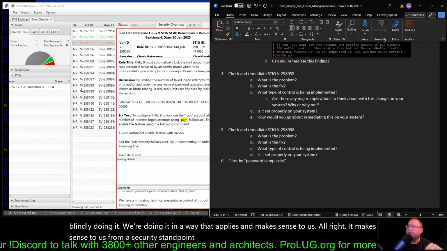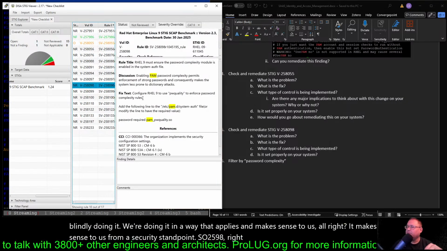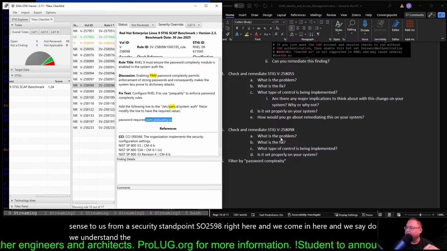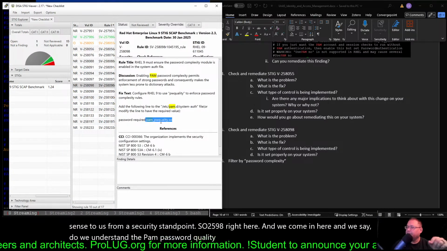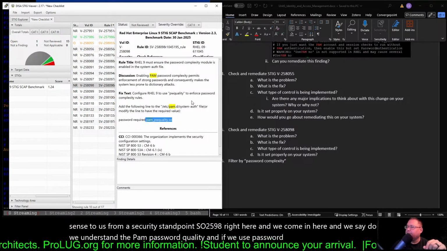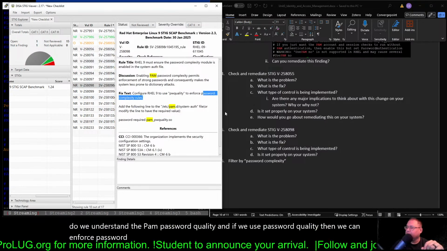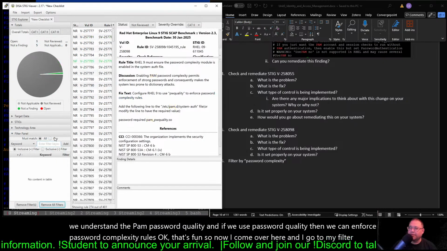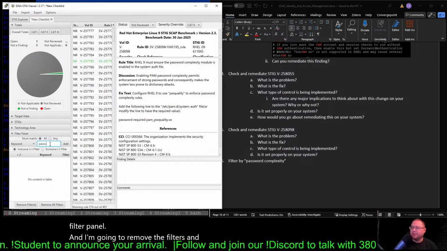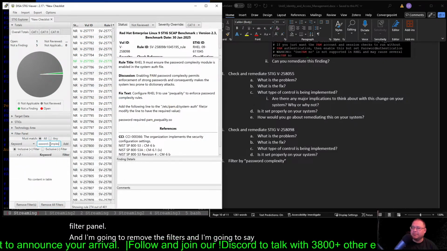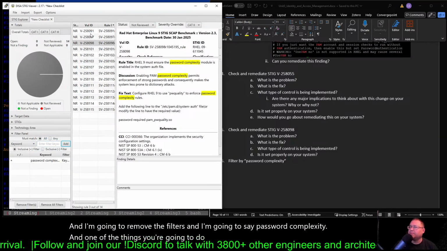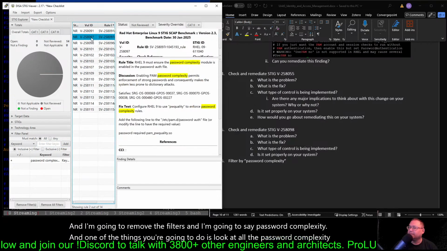So 2598 right here. And we come in here and we say, do we understand the PAM password quality? If we use password quality, then we can enforce password complexity rules. Okay, that's fun. So now I come over here and I go to my filter panel, and I'm going to remove the filters, and I'm going to say password complexity. And one of the things you're going to do is look at all the password complexity rules that exist, right?